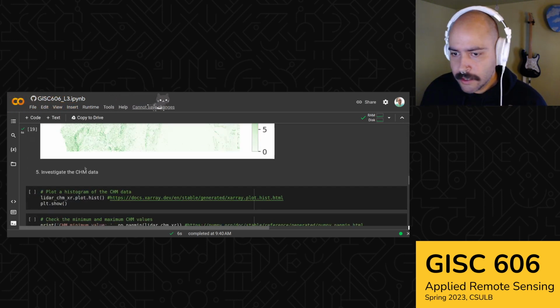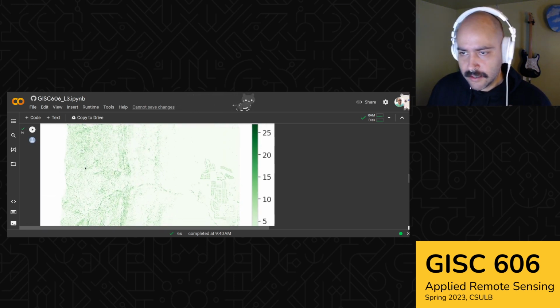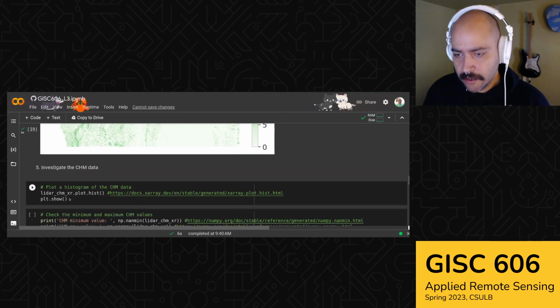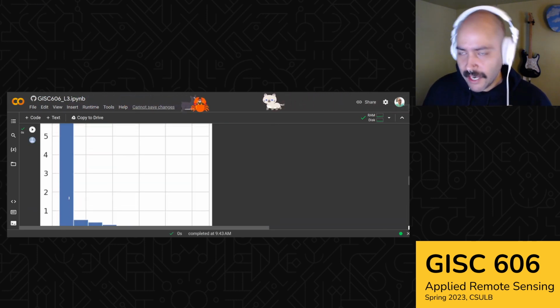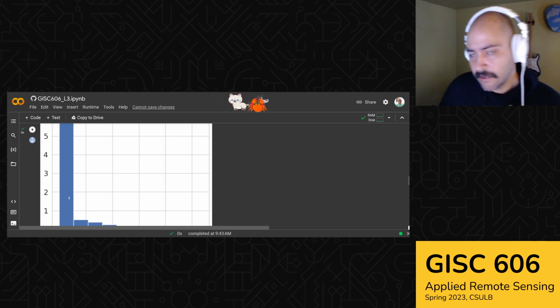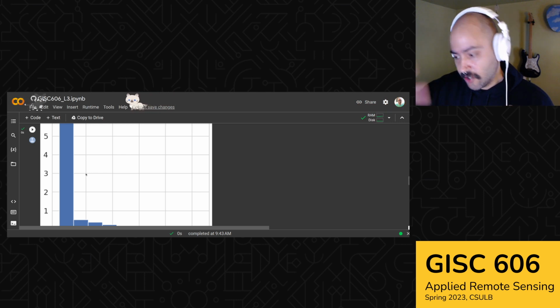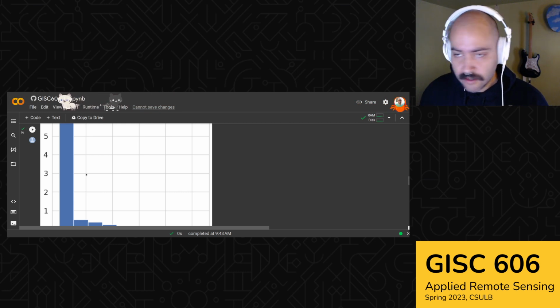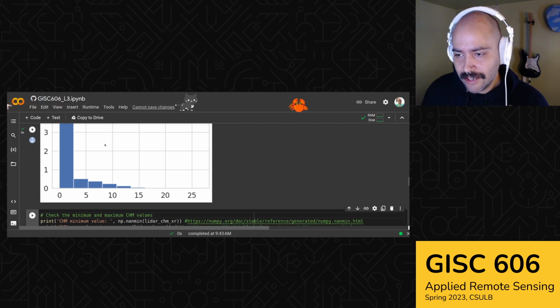Cool. So let's investigate our Canopy height model. It's nice. It looks cool. Yeah, that seems like Canopy trees. But let's plot a histogram and see the distribution of values. Maybe get a sense of the types of canopy heights that we're seeing in our landscape, because this will vary depending on where you are. Some trees are 300 feet tall. Other trees are 12 feet tall. The shape of the distribution will also be different depending on if there's a ton of trees of the same shape, or if it's very diverse. There's no one size fits all, but it's a helpful insight into what's going on.